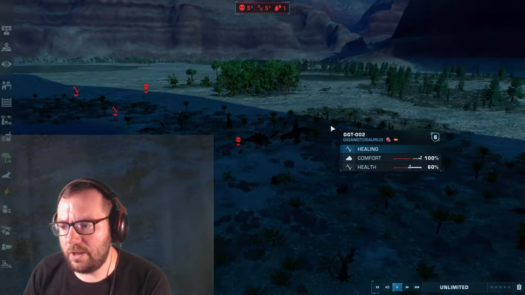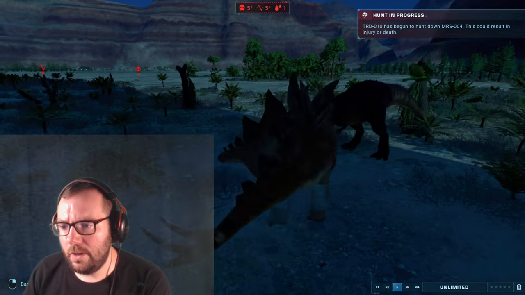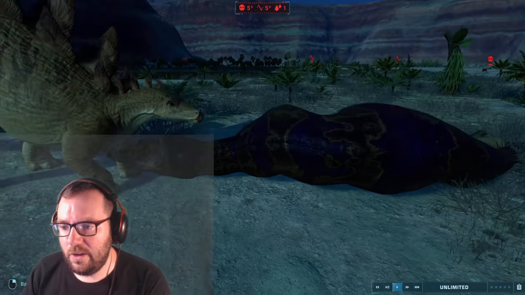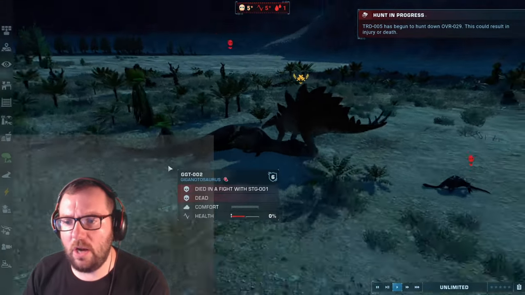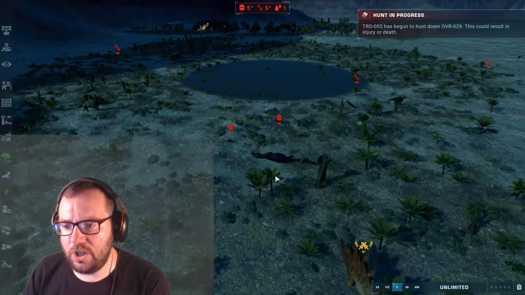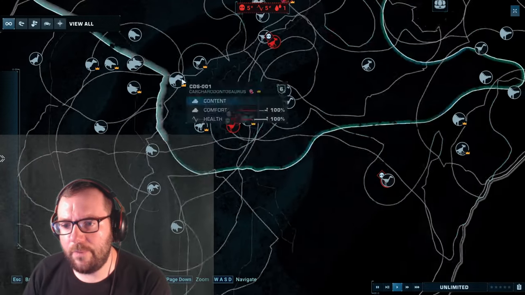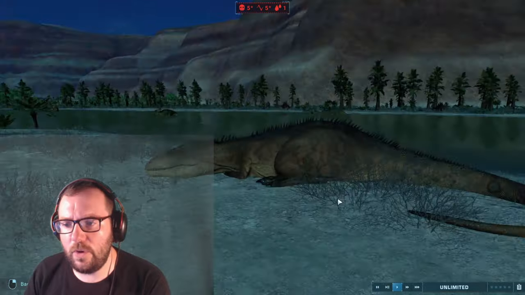All right, we got Giganotosaurus and Stegosaurus fighting again. Oh, the Giga just died. The Gigas are kind of struggling. They are struggling. A Stegosaurus just killed one of them. Meanwhile, the Carcharodontosaurus aren't doing too bad. They're kind of just basically thriving off of the plethora of food in this valley.